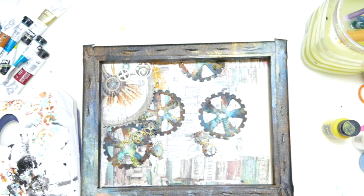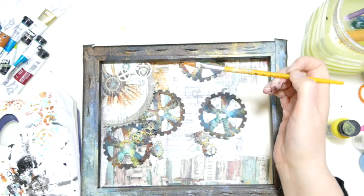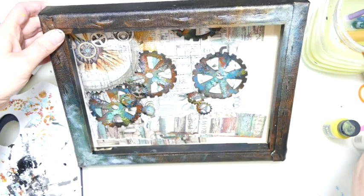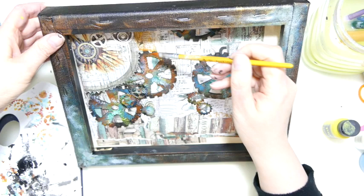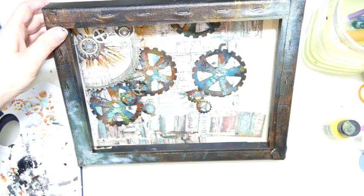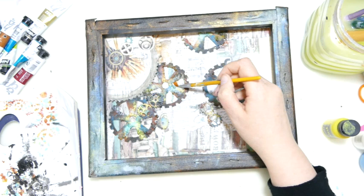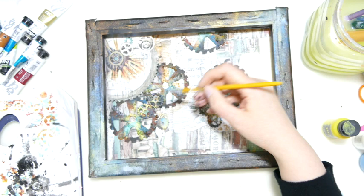That ended up way too yellow, don't like that. But the advantage is we are going really, really watery, so we can fix that. And we are allowed gesso, so if all else fails, we can add gesso to the mix. I'm really wanting to emphasize these areas where the cogs are. Bring it all together. The reason why I put shadowing in is it will bring it together, it adds depth, because everything in life has a shadow. So the fact that we're emphasising that shadow will just add a lot more depth to it.